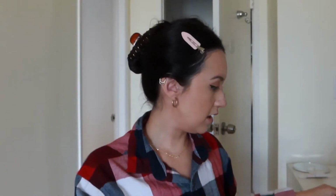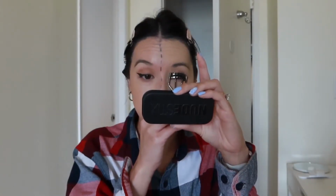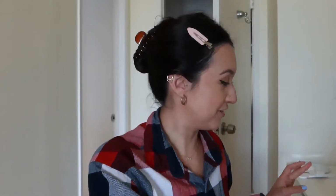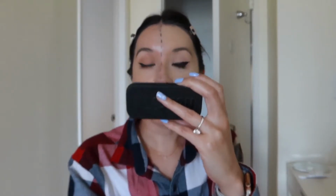And for this side, I would just never put powder here, and then throughout the day would just rub it off my eye. And I was curling my lashes, but I was using a curler that wasn't meant for my eye shape. So it would always just snag a little bit of my eyelid. And I just thought, you know, beauty is pain. I didn't think there were other sizes, but I will attempt to do the boldness I used to. Yeah, that is totally right. I basically didn't even need eyeshadow because my eyeliner would fill my entire eyelid.